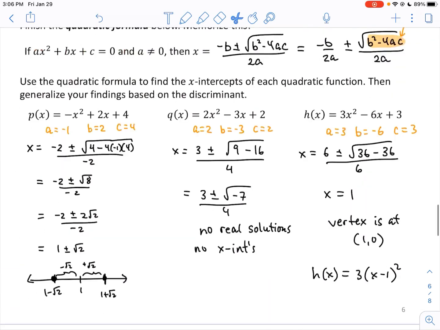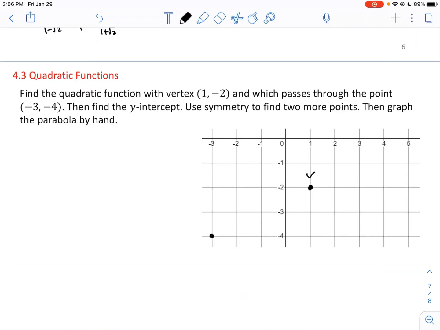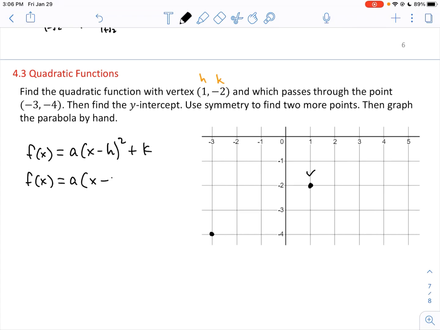Knowing the vertex means start with standard form. So let's go to standard form. We have f of x equals a times x minus h being squared plus k. And the vertex is 1, negative 2, so that means that the 1 is the h and the negative 2 is the k. So we can rewrite this now as f of x equals a times, h is positive 1, so we do x minus 1. That meant we shifted right 1, and the k is negative 2, so we can just write minus 2. So I see a shift right 1 and a shift down 2. That's why the vertex is where it's at.